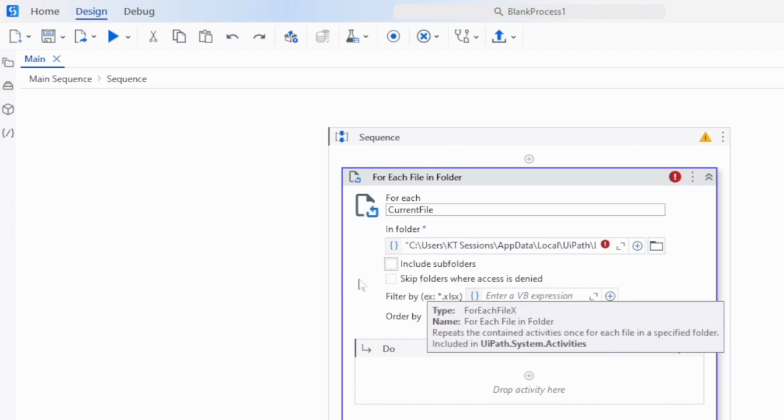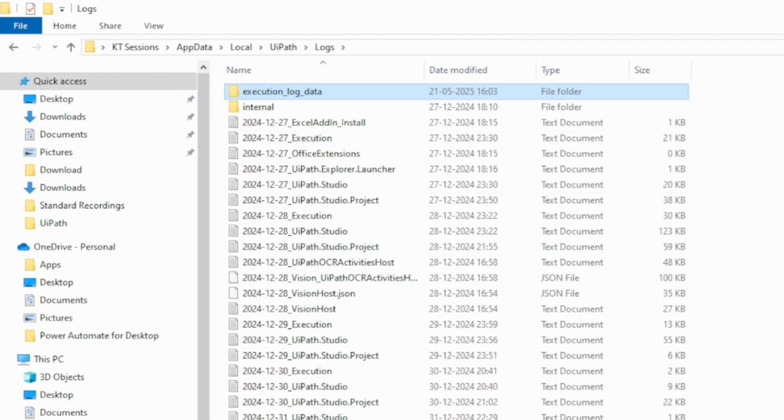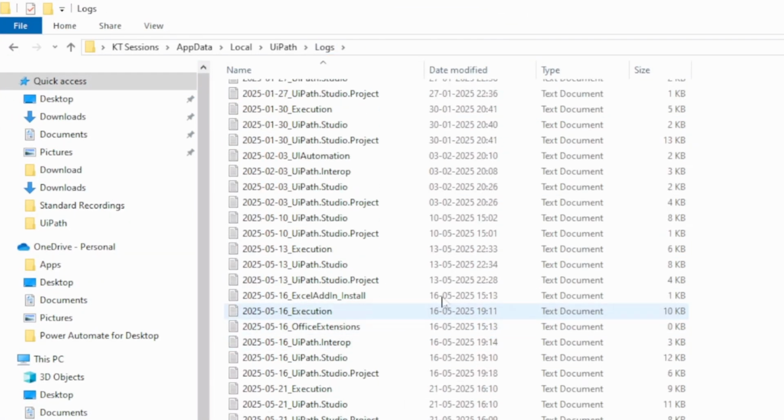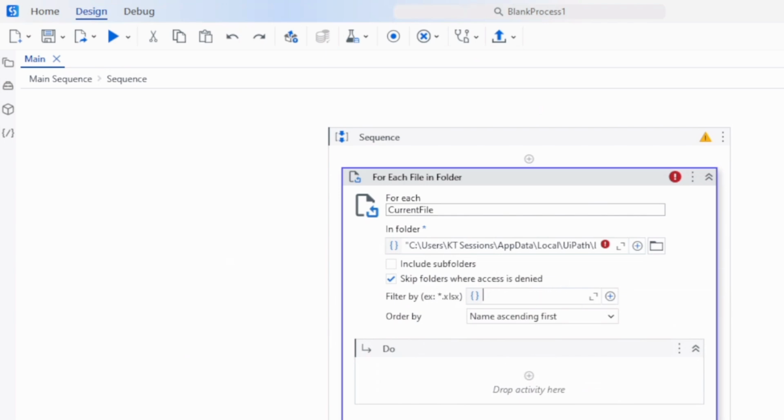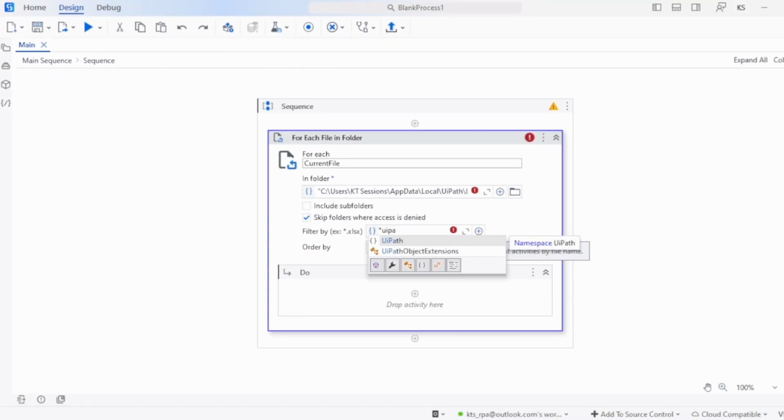And you can skip the folder where access is denied. So if there is any password protected folder, you can skip that as well. And filter by: for example, if you want to apply a filter, like I need only files with a particular name or with a particular extension. For example, if I need files which contain UiPath, here I will give star UiPath star .txt.